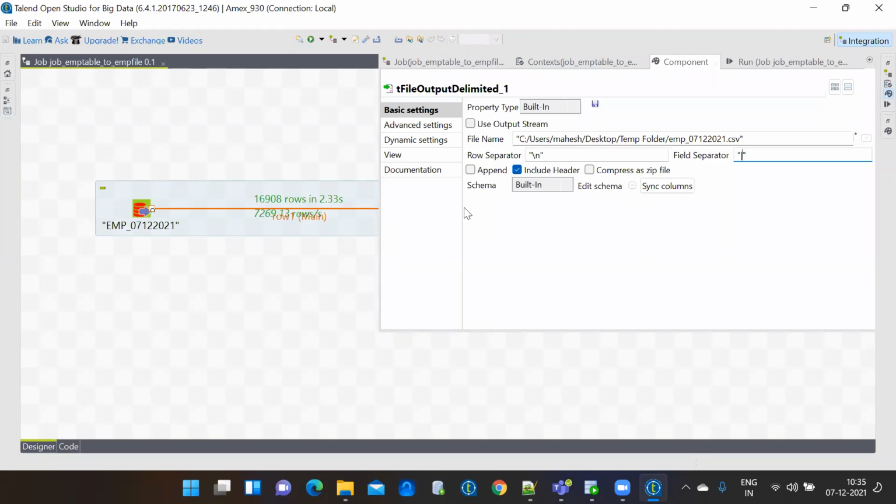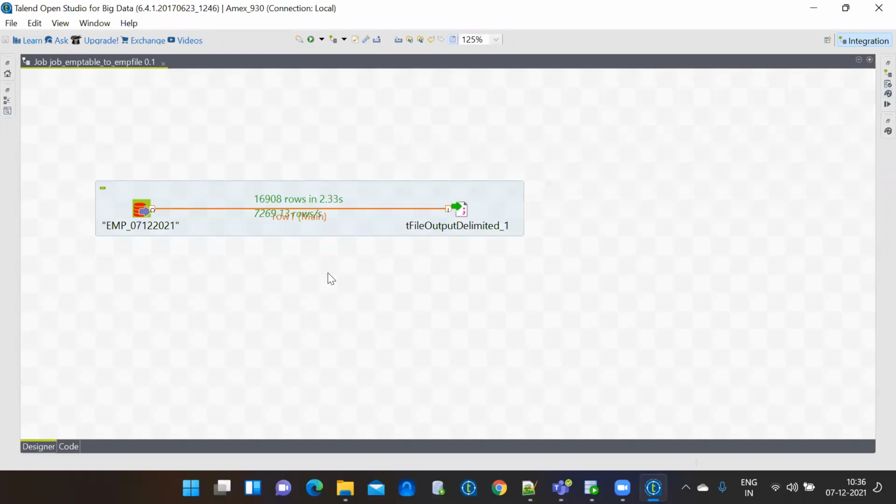My question is, what happens when it doesn't choose append? By default it will increase the data? Not only in Talend, any ETL tool you can take, Informatica, DataStage, any ETL tool. By default, the target file will be overwritten. However many times you run, the target file gets overwritten. Overwrite means what? The existing file is deleted and a new file is created. The old data gets deleted, new data is added. All the time the target file will get overwritten.